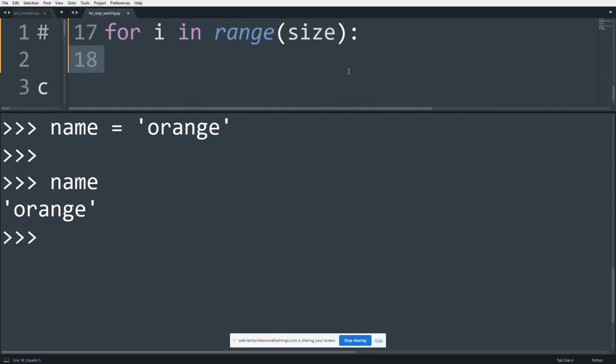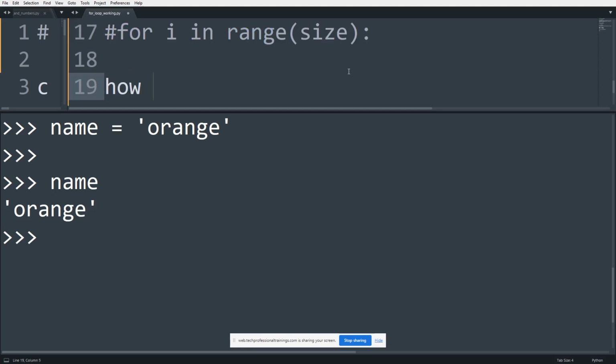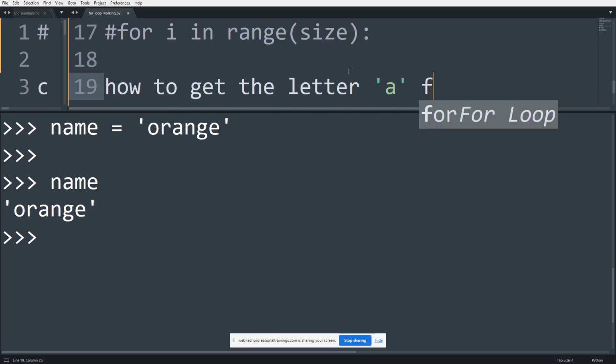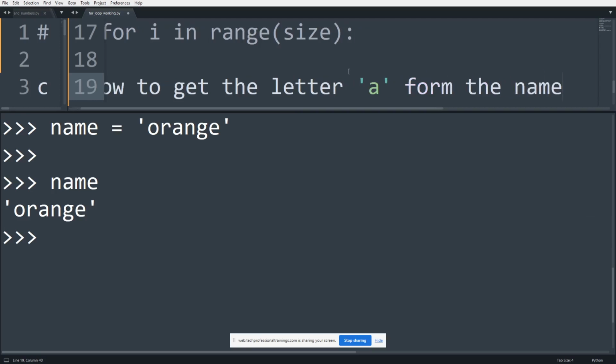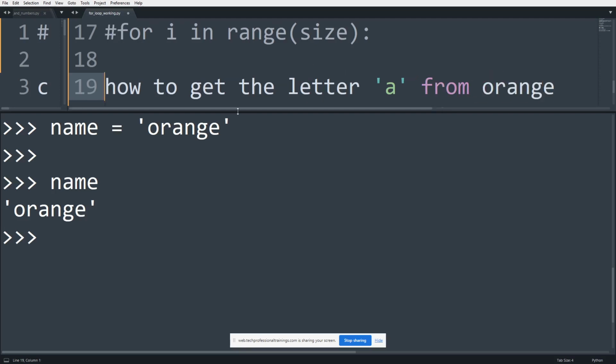You can answer in the chat box please. How to get the letter A from the variable name, or A from orange? This is your question. You can see here A. I want the index.